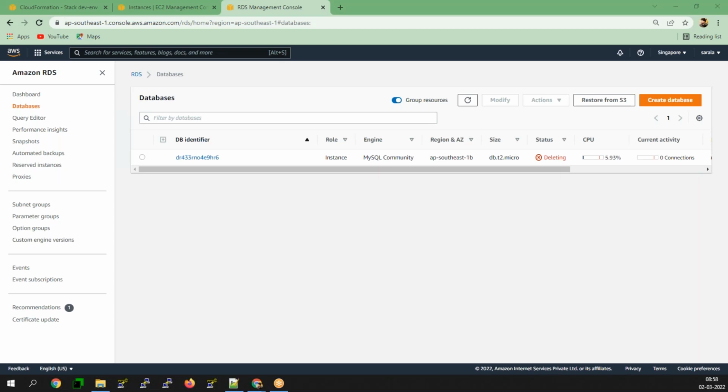So I prefer to go with Terraform only, because Terraform has more advantages when compared to CloudFormation templates. But as of now, don't focus on learning multiple things.